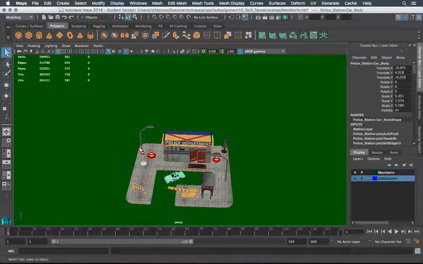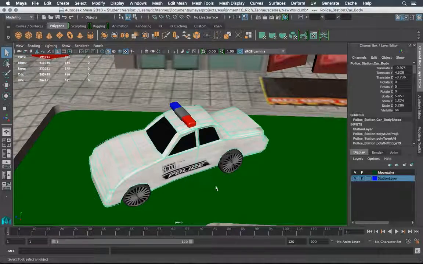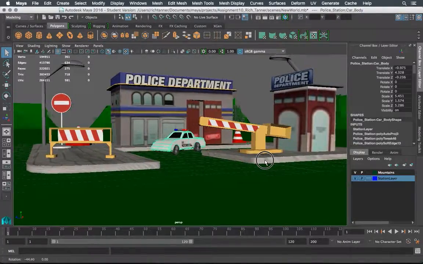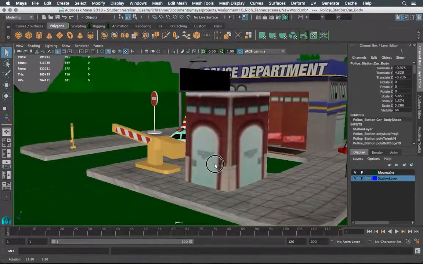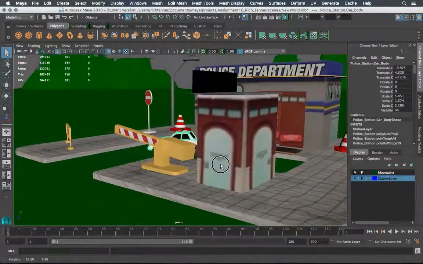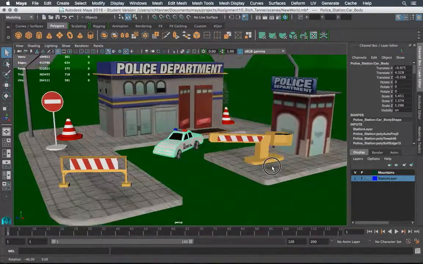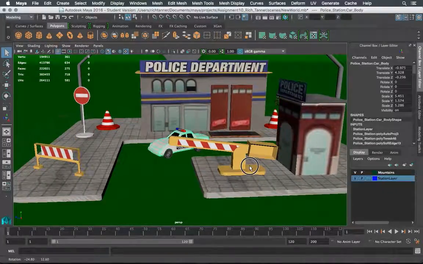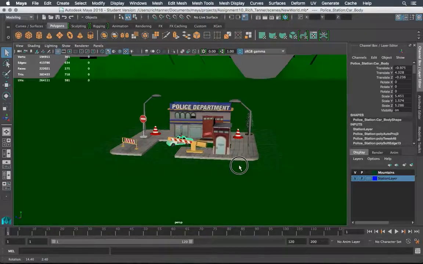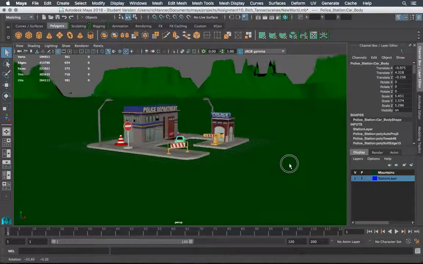Now I'll grab this, let me zoom in on the car. And as you can see, even if we shot now, did some kind of animation or a game, we've got some goofy looking Lego mountains in the background, and they've got some problems, but we can fix those. But this is already a little more compelling than just having this police station and car floating out in the ether.